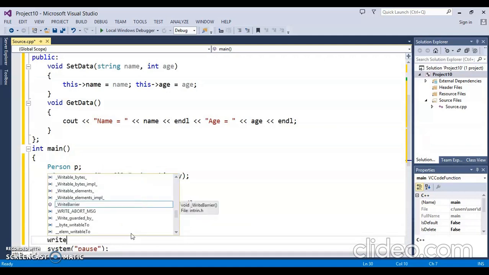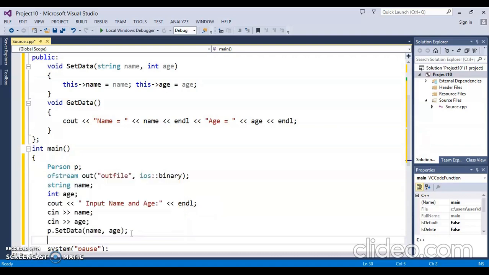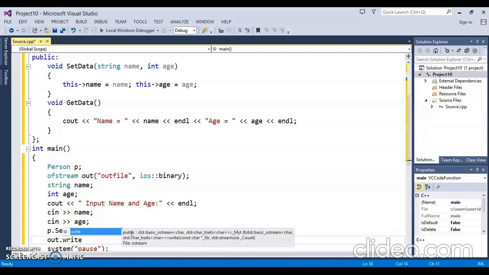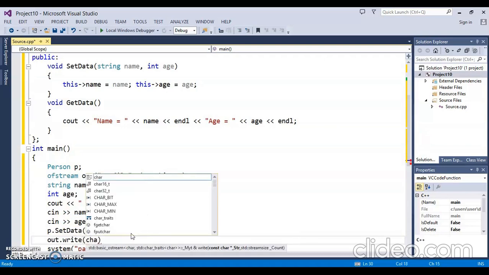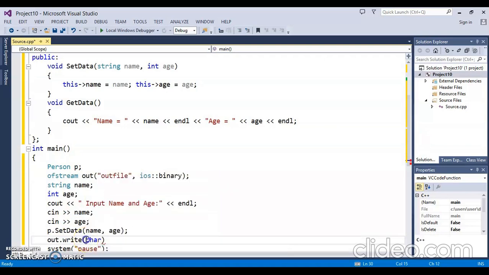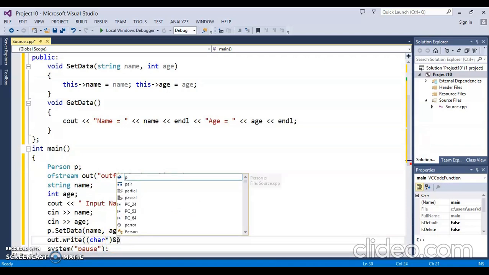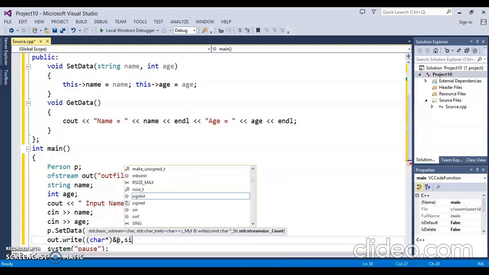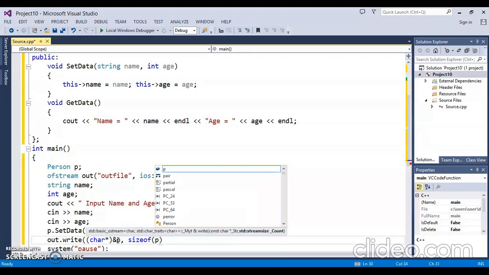So our object name is out.write, and we have to convert everything to a character pointer. So let's write it inside brackets, char asterisk, and what we want to give, address of variable, and which is our variable? Our variable is P, address of P, and then we want to give sizeof Person or P, both are the same.